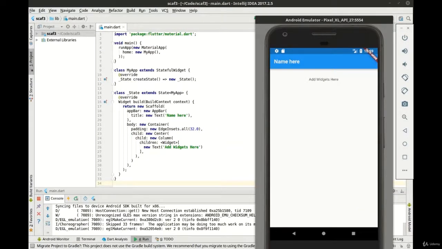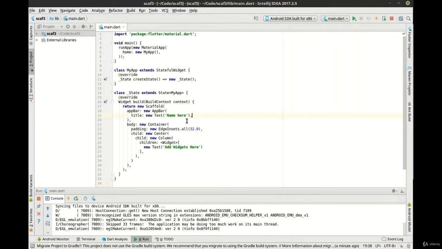Let's take a look at the drawer. If you have no idea what a drawer is, you're not going to have much luck looking at the screen because it's hidden. It's another little hidden gem in the scaffold. A drawer will put an icon over here, and I know you've seen this in other applications where you click it and a little window pops out and you can put controls in it. Let's go ahead and take a look at this.